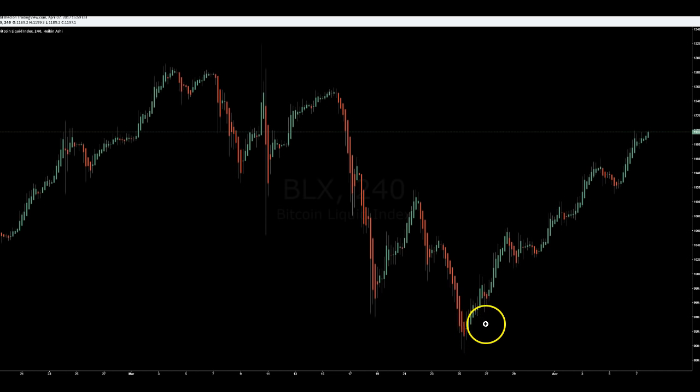Let's say we decided this was the bottom and we're expecting a pullback. You're long maybe one, two, or three candles later. This red candle happens — here's your stop. You hold it. Here's your next red candle, then you get stopped out. Stuff goes sideways. Depending on how your rules are with Heiken Ashi, you'd either be reopened with a stop here, or you would wait until something up here — maybe you'd wait until you get a new high.